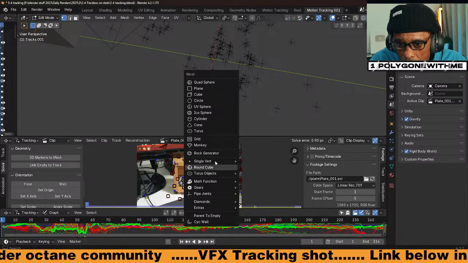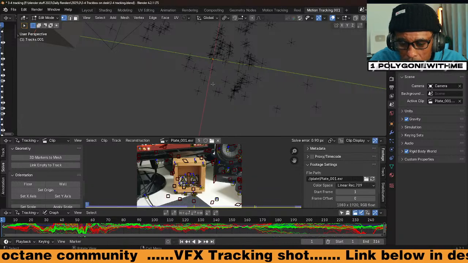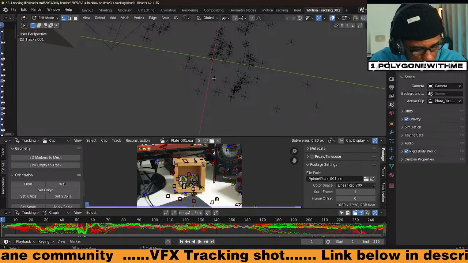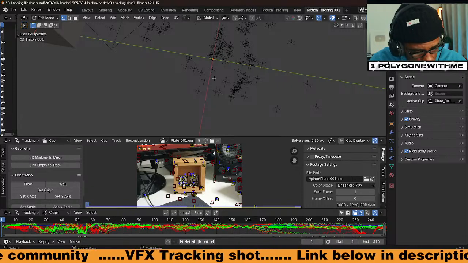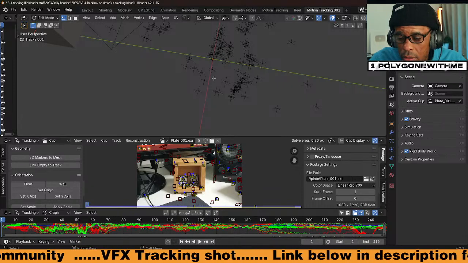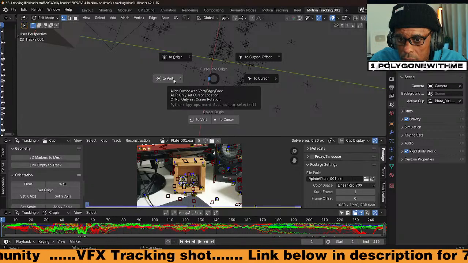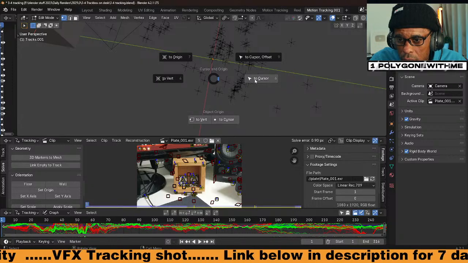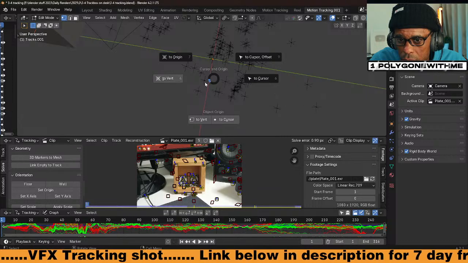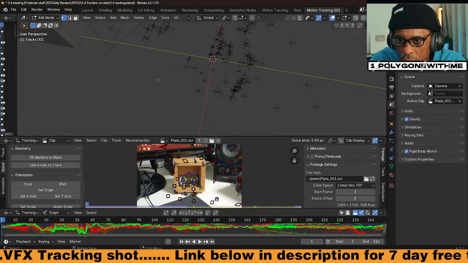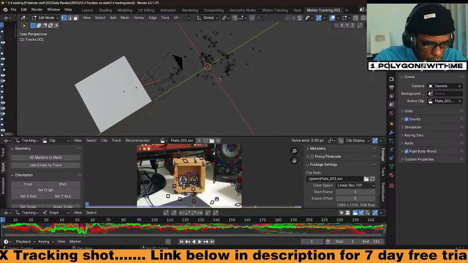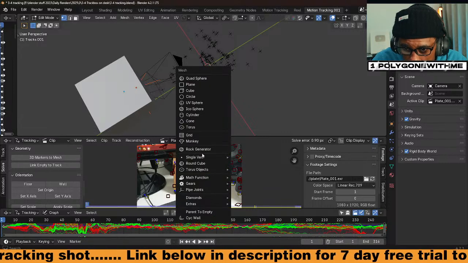Then I want to take a... What do I want to do? I want to add the cursor to that. Shift S, cursor to the vert. Boom. Okay, finally.